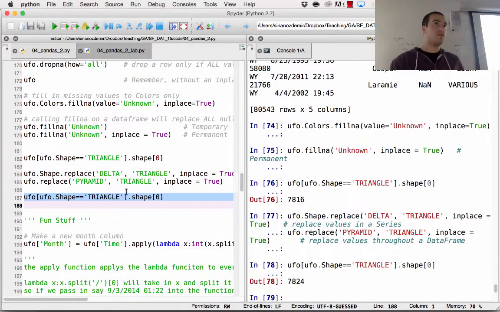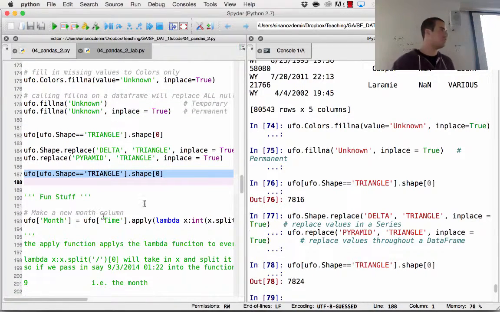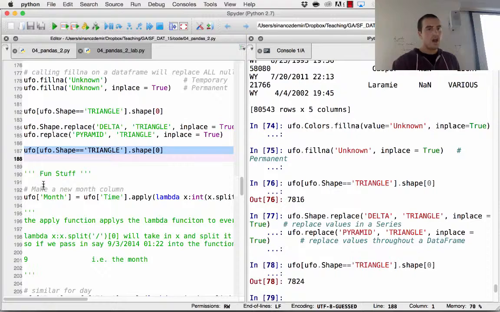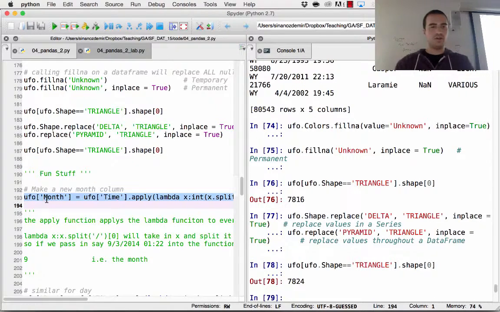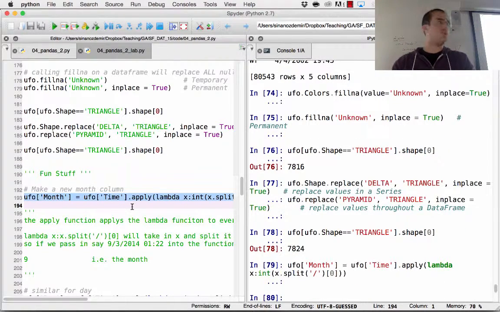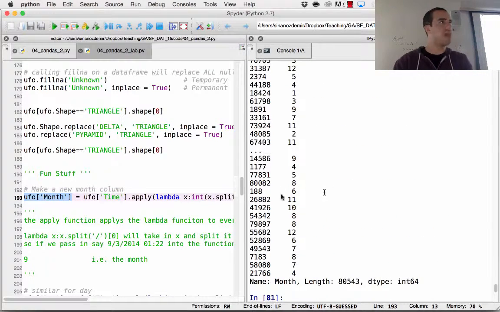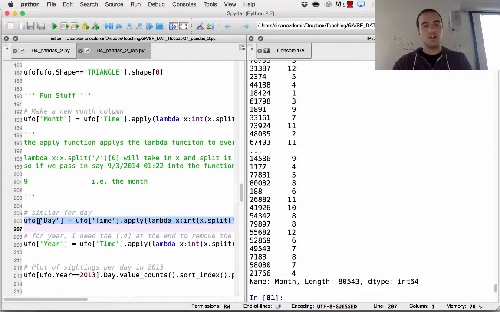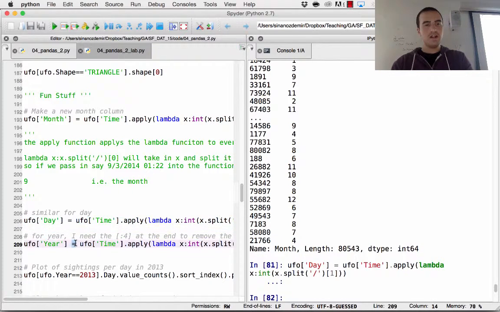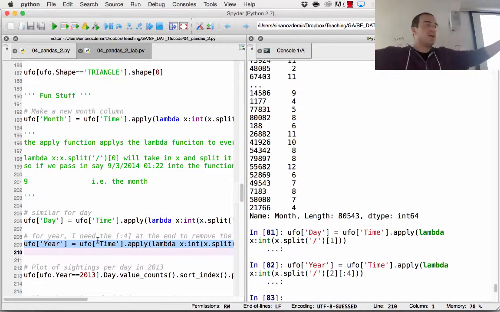Here's some fun stuff that I want to run through really quick before Ramesh takes over for the election data. All right, so I've given you some code to make a month column. The month column will, as you guessed, tell you what month it happened in. The day column will tell you what day it happened in. And the year column will tell you what year it happened in. So 1933, I think 2014 is the last year. I didn't do the 2015 data, sorry. So I have a month, a day, and a year column.